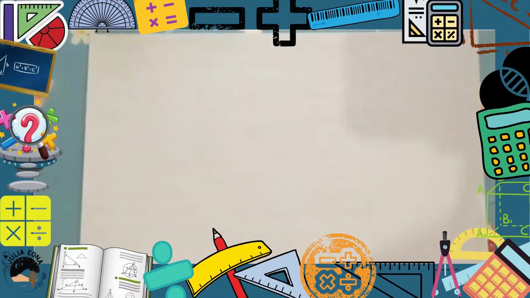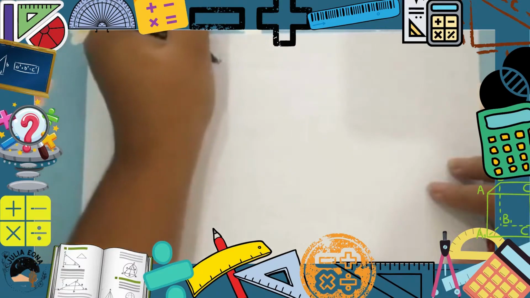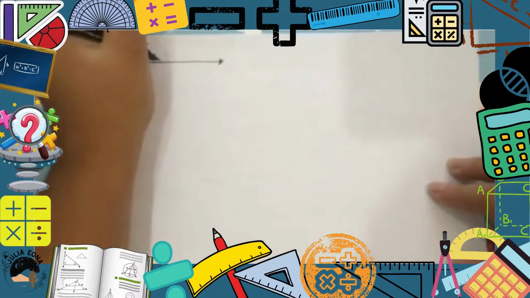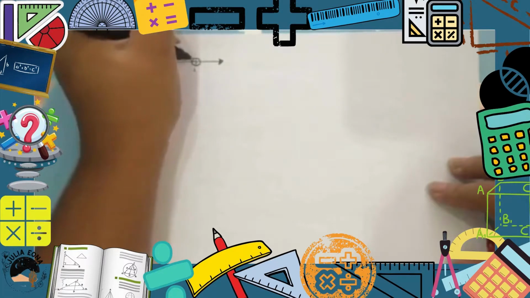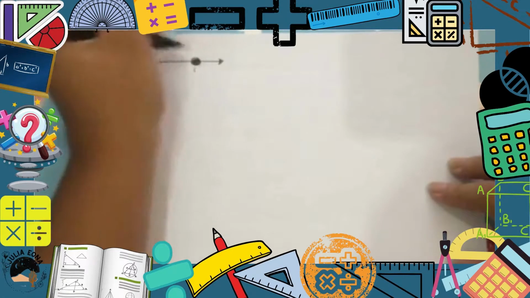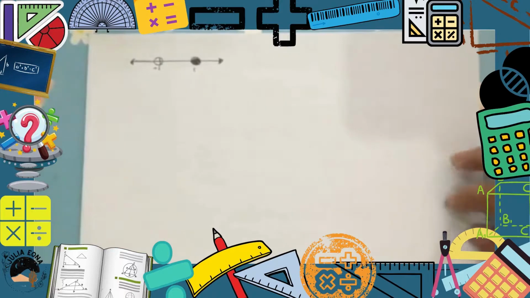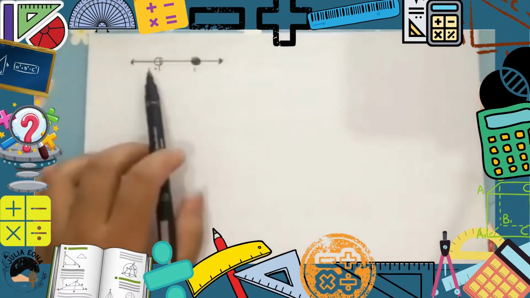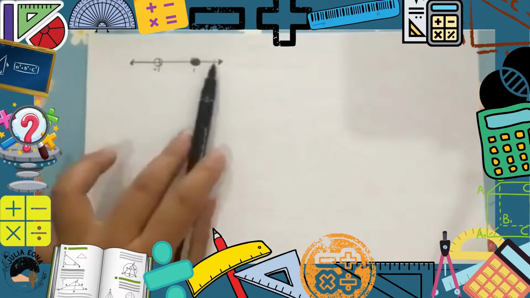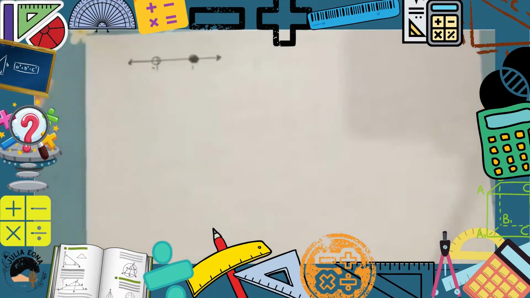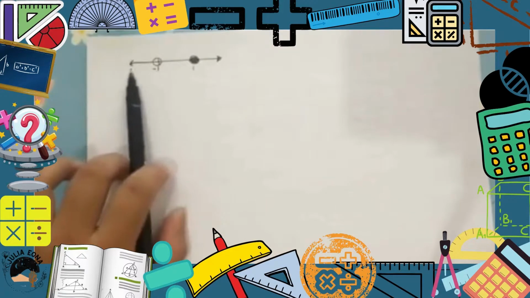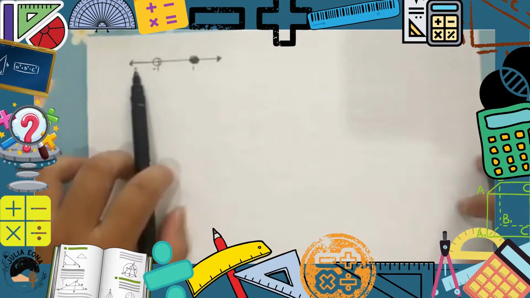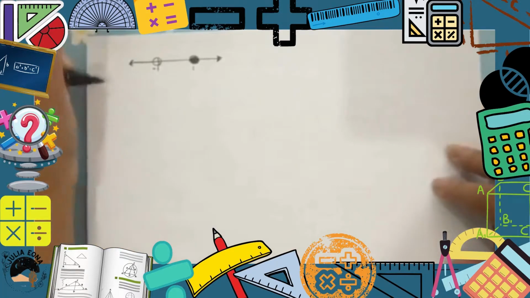So the next step is, let us check which of the following ranges is included in our solution. So I'm going to rewrite the number line. So let's start here. These three are the ranges. So let's start with this range. Let us have a number less than -1. Let's say -4.